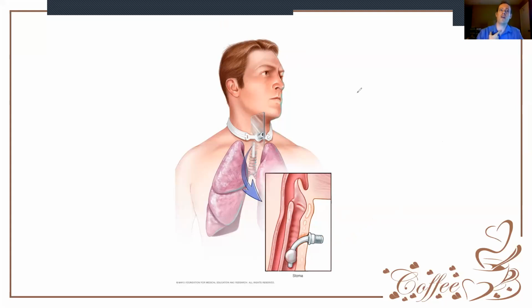Sometimes they'll put the finger over their hole so they can talk. Because if you try to talk with that opening, the vocal cords aren't going to work properly. It's going to come out nasty. They're going to cough. All that gunk's going to come out of that hole. So you'll see them often put their finger over their neck right here so they can talk.